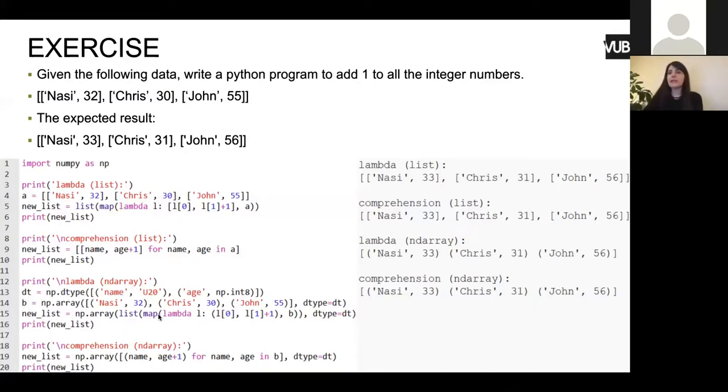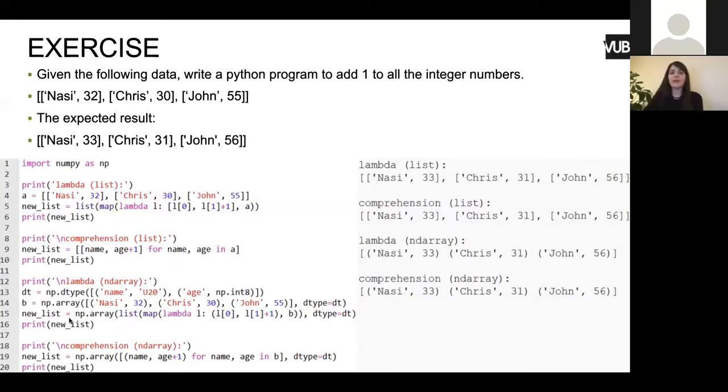We have the same NumPy array, we have the same lambda function, map and list here. But since we want to output a NumPy array, we have to convert the resulting list to a NumPy array with this data type.